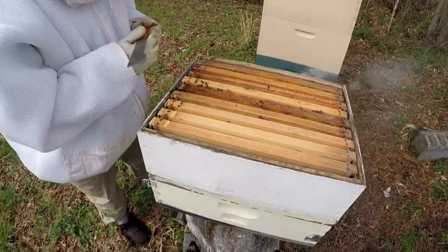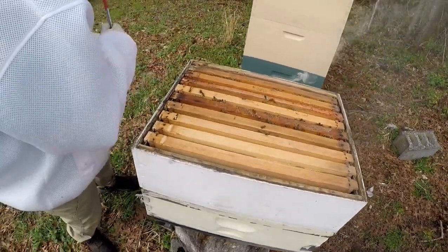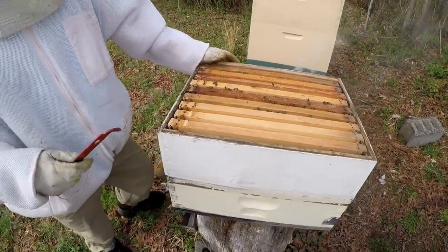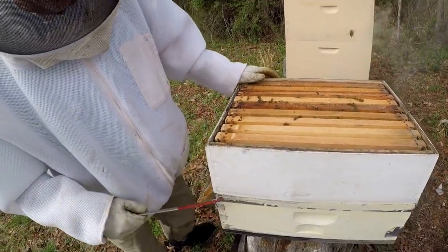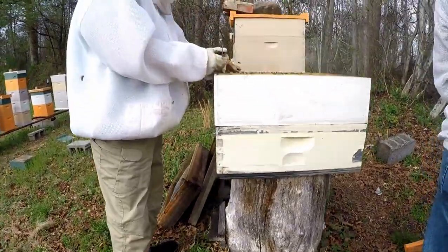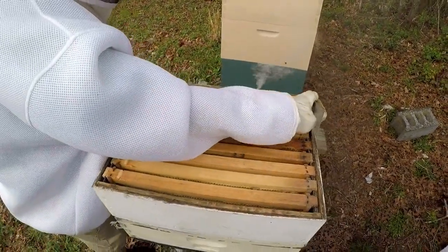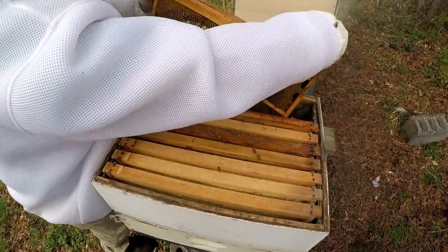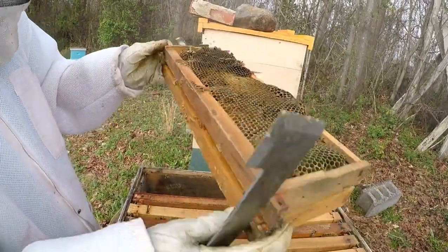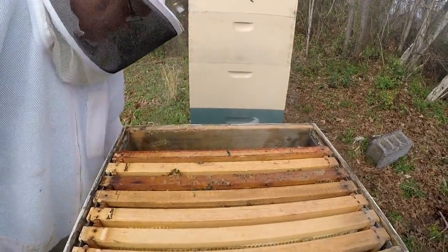This is a rare 10 frame one you got. Yeah, this is the only one. Might be some other 10 frames here because it was equipment they had, so they just used what they had. But this had to be a 10 frame because of the log. Because the 8 wouldn't fit on top of it. So this log is hollowed out inside. Just left over from last year, so they got growing room laying on this one.